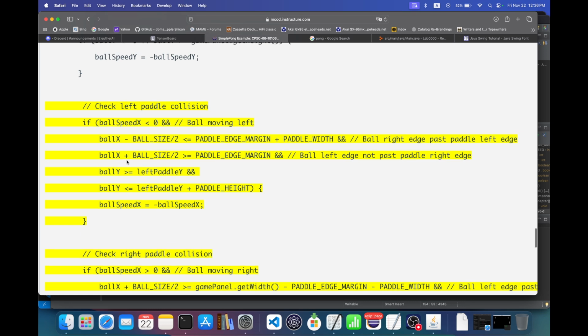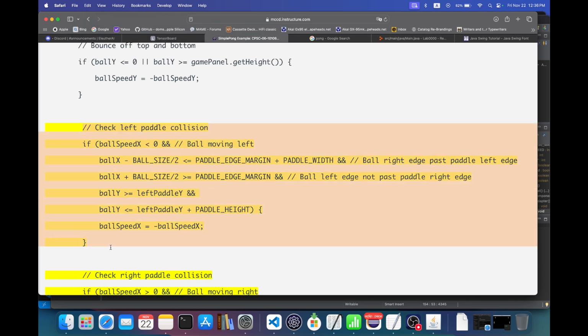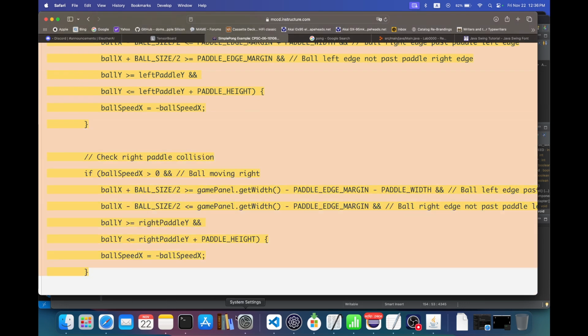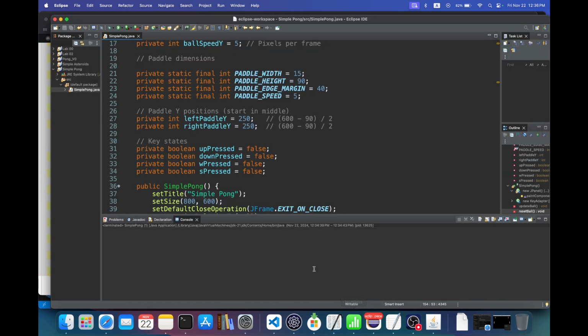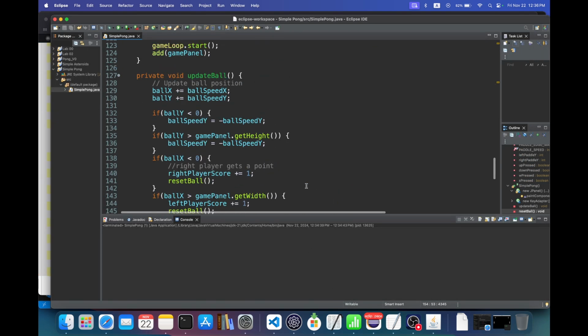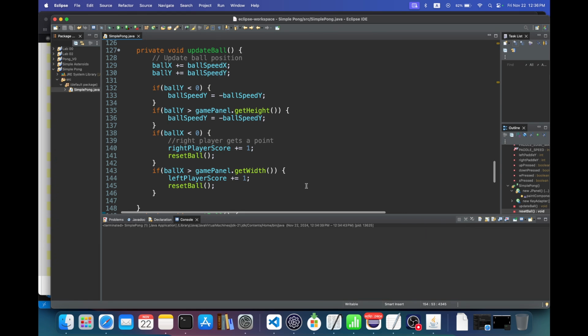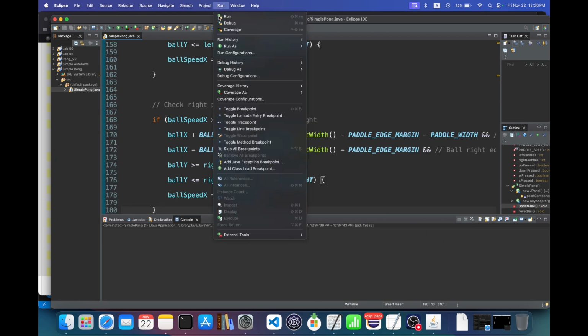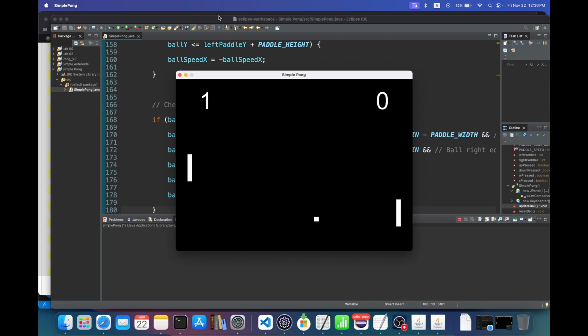So this is really kind of awkward, but it's what has to happen. And I could talk about it more, but it would take a long time to talk about, so I'm not going to talk about it right now. Maybe we can do that later. Let's just put this in the update ball section and see how it looks. I don't know why the ball is coming from the top left corner, but you see how it's working? Now bouncing off paddles works. So you can play the game.